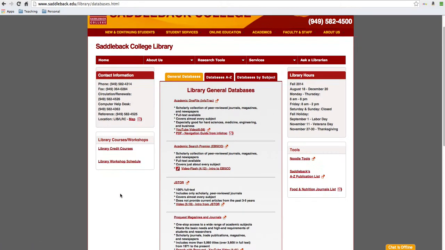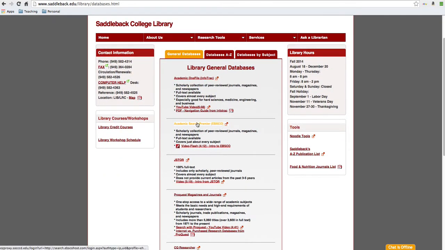So as just a starting point, I want you to be proficient in using Academic Search Premier Ebsco. You're still in lower division world, so this is a great general database. As you move further along in your academic journey and get into upper division, you're going to become more discipline specific. There's databases that are designed specifically for, say, chemistry, engineering, or nursing. But Academic Search Premier Ebsco is just a do-all. And here's an intro video that you can check out. But these are just my general thoughts on using Ebsco. I'm going to click on the link.